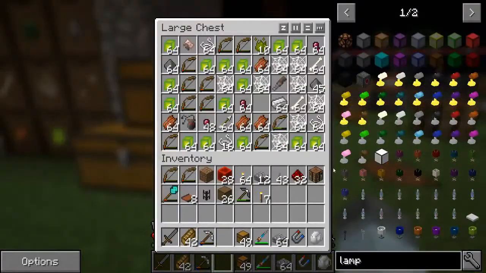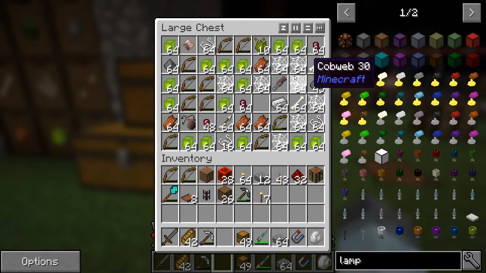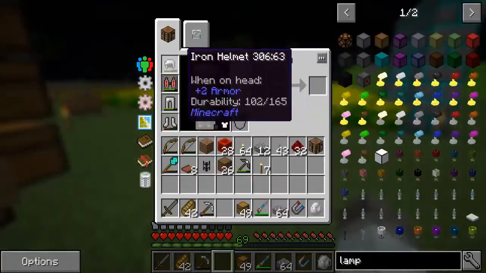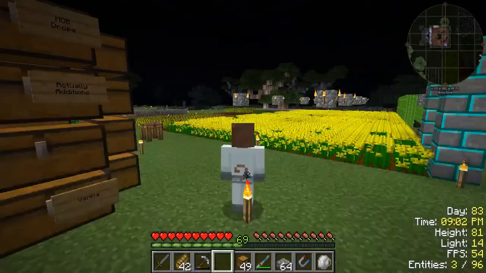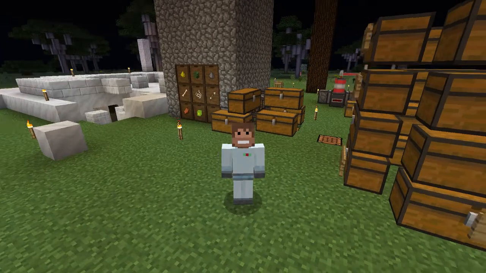Oh, look at all our stuff. And we need to filter this out. What are we going to do with cobwebs? Grind it up for string? I think we might trash it. Bows? Trash it. But gotta end the episode. I know. Just when it's getting started. So, tune in tomorrow when I think we're just going to filter out a bunch of this stuff. Maybe get a trash can going. Maybe a filter in.